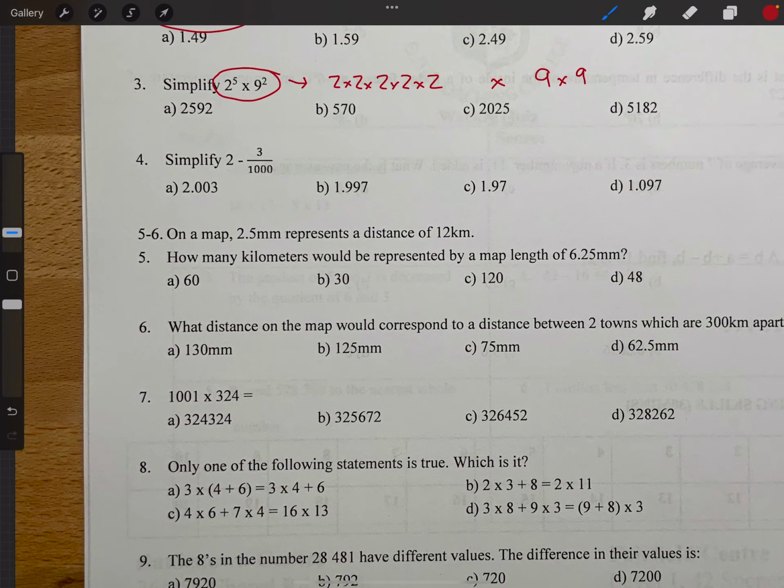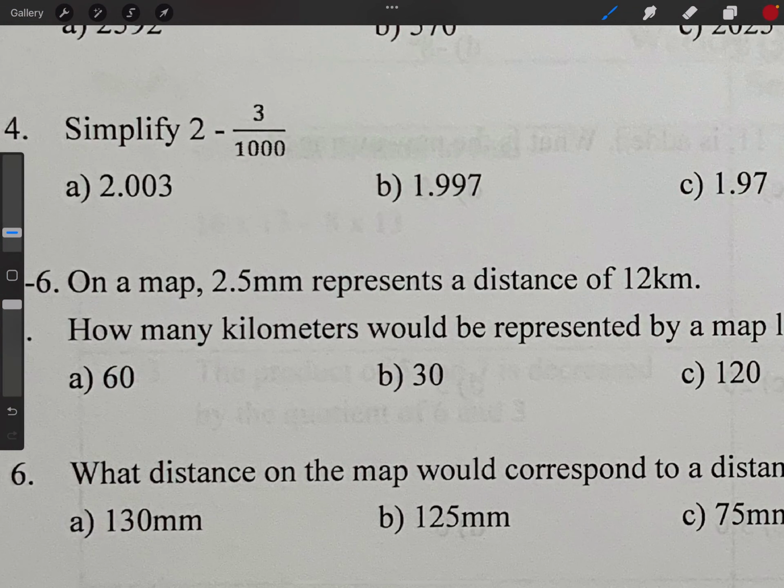Question 4. All right, so 2 is a whole number, so put it over 1, okay? So 2 over 1 minus, actually, you know what? It might be easier if we can see this. What is 3 divided by, let's change it into a decimal. What's 3 divided by 1,000? So let's look at the number 3. The number 3 is like this with a decimal place at the end of the 3. Now we divide this number by 1,000. 1,000 has 3 zeros, okay?